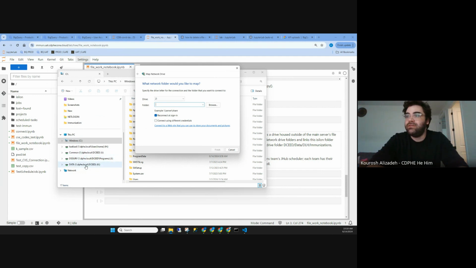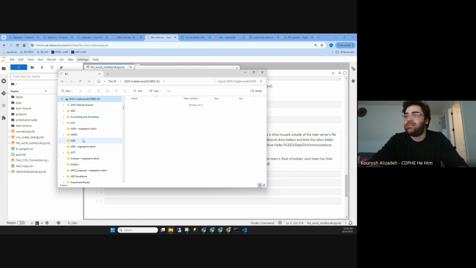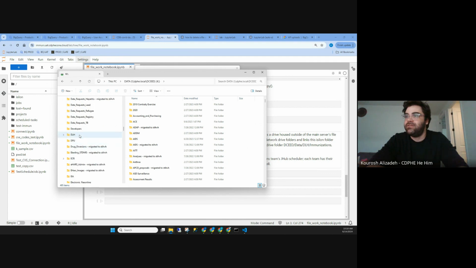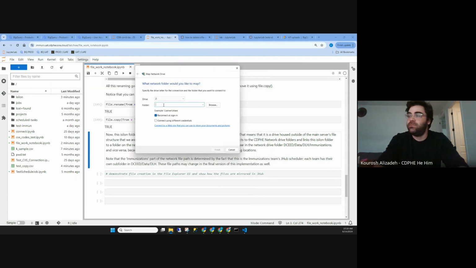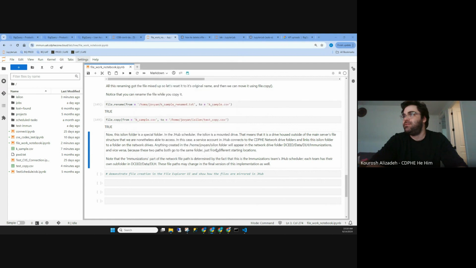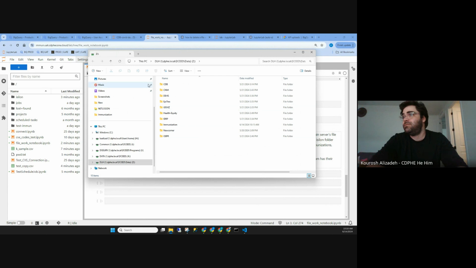Now, if I wanted to, I could go to this data folder, and let's say, for example, that I really liked this particular folder called DLH for no real reason. I could map that drive directly, and I would just do that like this: dphe.local/dseed/data/DLH. And if you had special credentials, you could provide them. And if fate smiles upon me, I now have the Z drive, which is dseed data DLH, right? So it's actually just a subfolder of this data. And all I did was, in effect, make myself a shortcut to get to that folder, right?